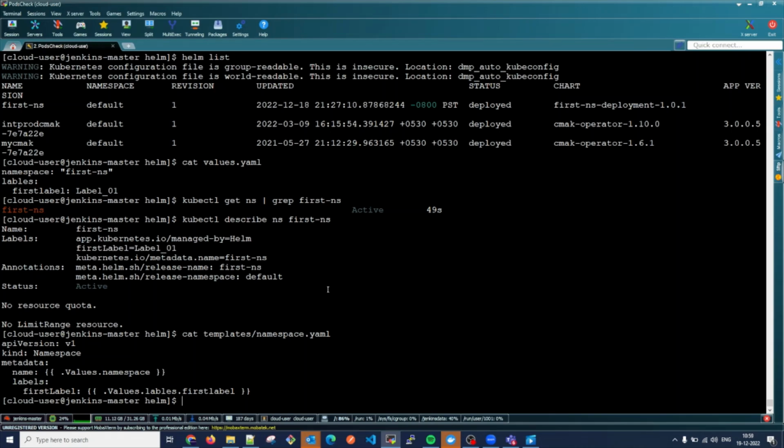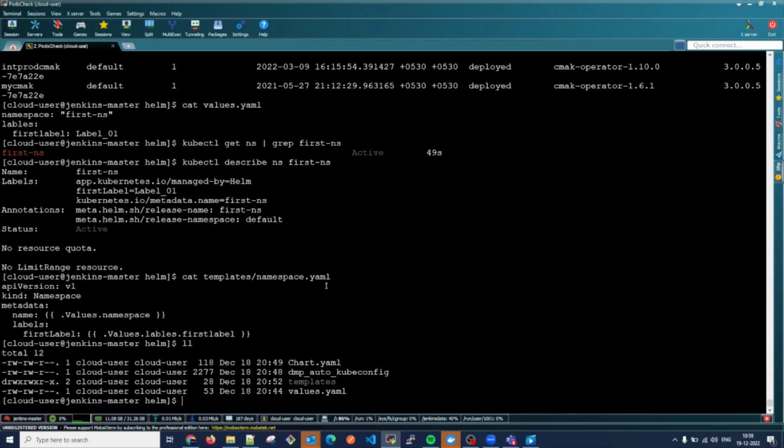So just to reiterate what we have done in this video, we covered the minimal requirement of files which would be required to do your Helm based deployment. We tried to create the smallest entity of a Kubernetes setup, which is a Kubernetes namespace, using Helm Charts.